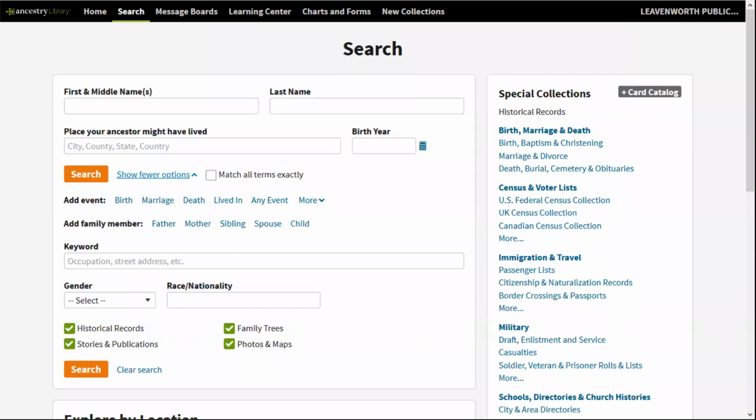Hey, Cindy. Yes. I am sitting here looking at a flyer put out by the Leavenworth Public Library for a genealogy workshop that I think was held probably back in 2019, August the 8th.